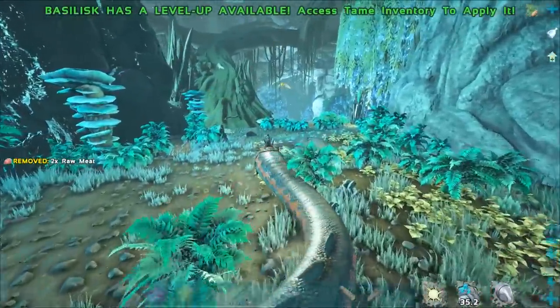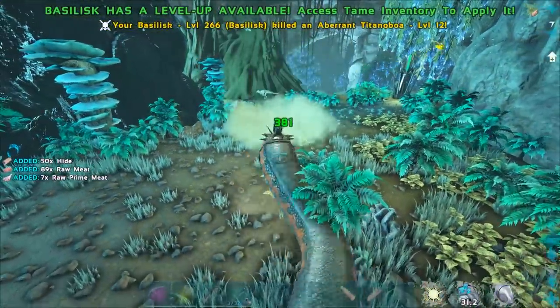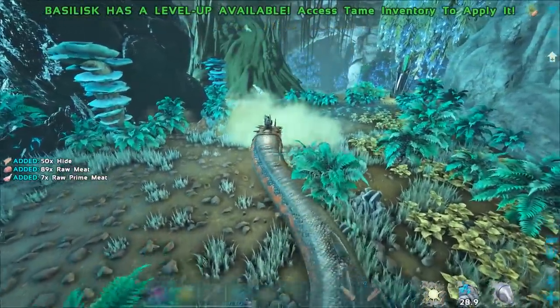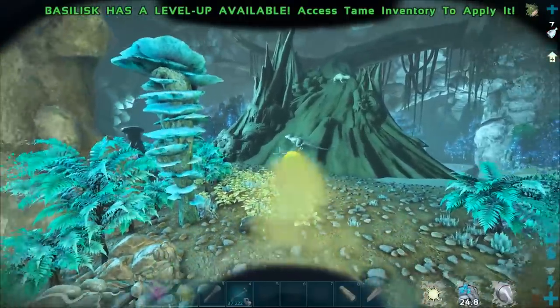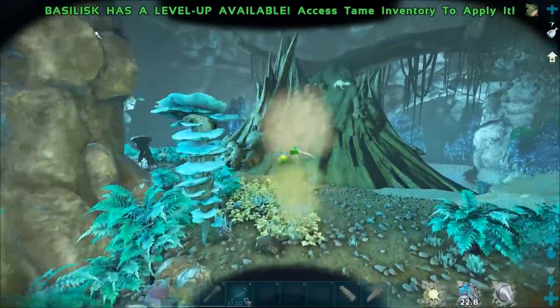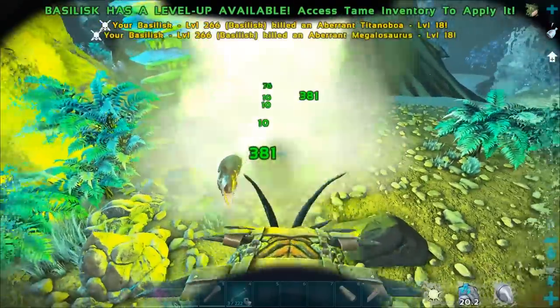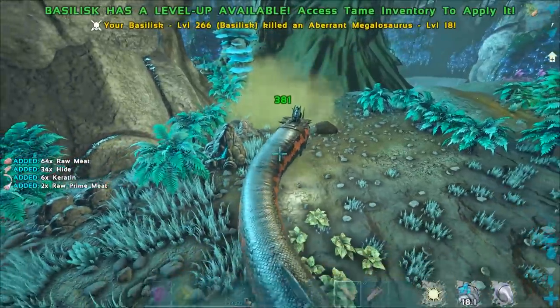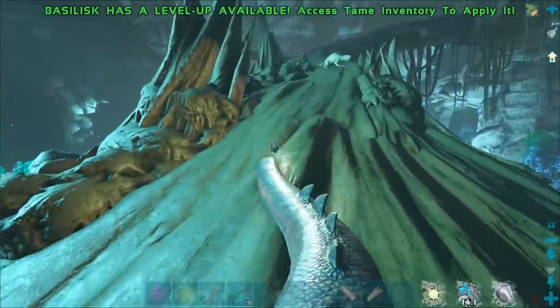But, yeah, we need a Dermis from this thing just to see how it looks. I think that would be amazing. Let's go ahead and fight this Megalosaurus. Let's shoot at him, actually, because I don't know if he could pull me off the mount. He probably could, so. Be safe here. Yeah, we're good. Level 18. And you're dead. Nice. Let's go up here.